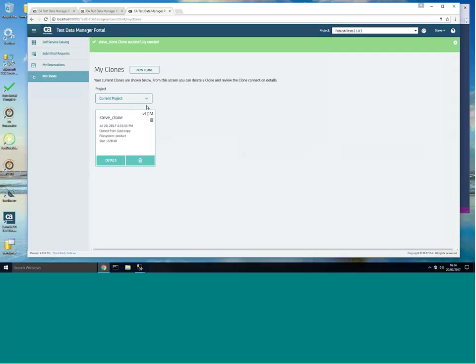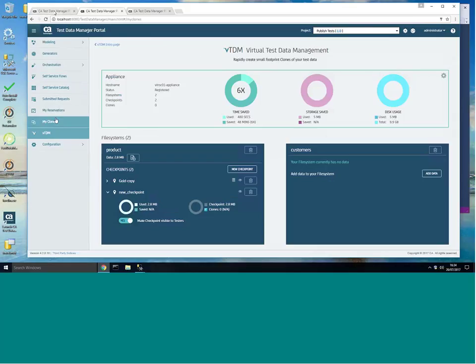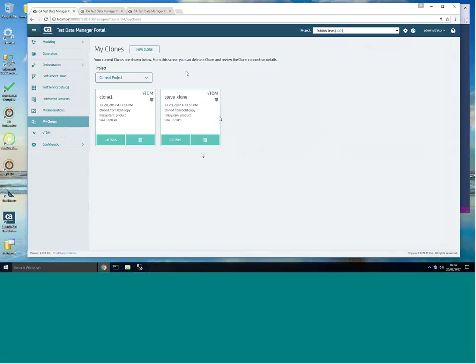Steve's clone, obviously, under Steve visible, he cannot see the other tester's clones. And obviously, Wilfred, as a tester, can only see his clones. He can't see other testers' clones. As an admin, obviously, I can go to my clones, and I will see both of the testers' clones. So if I have more clones, I can see all the testers' clones in there. In future, we will provide ways to filter by tester or by creation date or by project so that as an admin, they can manage it a lot better.